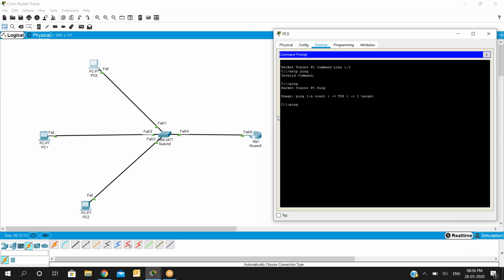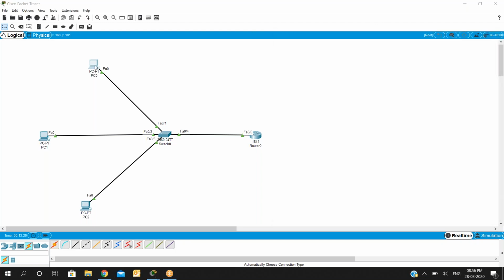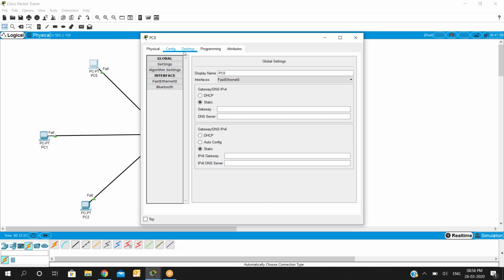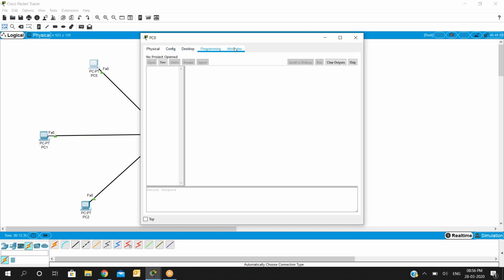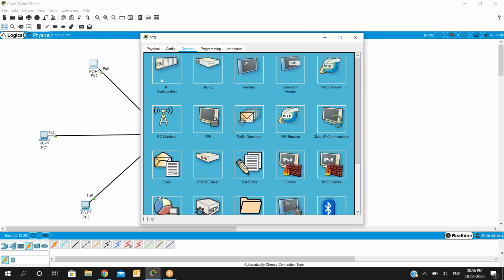But till now we have not given any IP address value for the PC. So the first thing is to click on the PC, and it will take us to the window which shows all the attributes: the physical, the configuration, the desktop, then programming, then attributes. In the desktop we have one option called IP configuration.